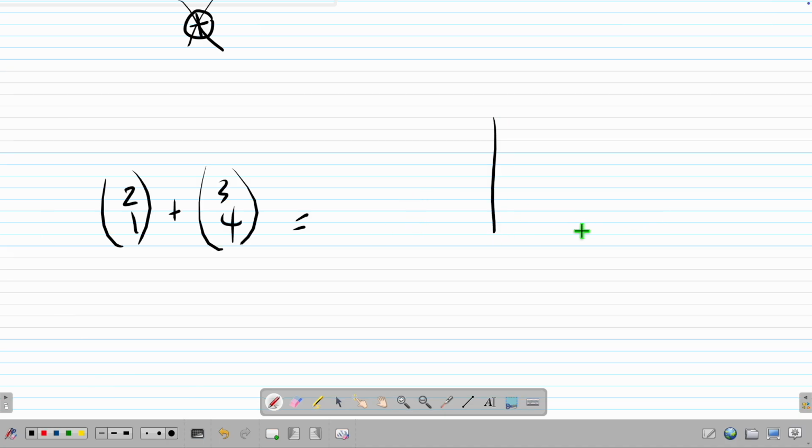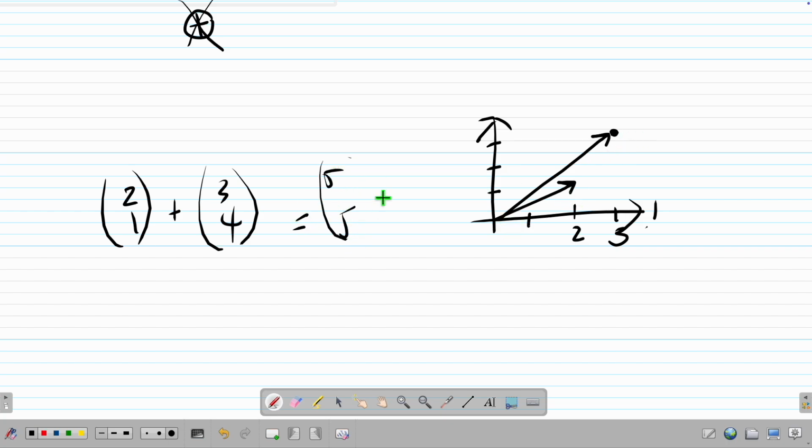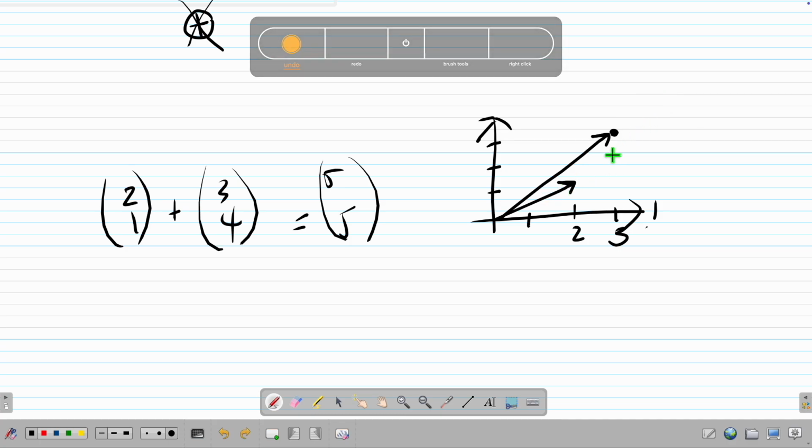So what does it mean? If you have a coordinate system, this 2, the y component is 1, so this is the first component, right? This (3, 4), was it? Okay, (3, 4). So I have this. You have another vector, right? And then people say, oh, what is a vector addition? You put these end to end, so it will give you (5, 5), right? (5, 5) is somewhere here, right? So basically, you add these two together with this. Yes, this is high school level.